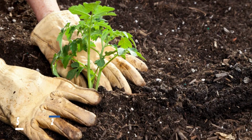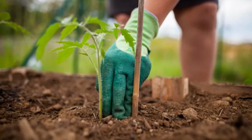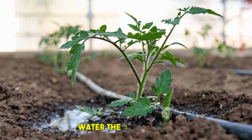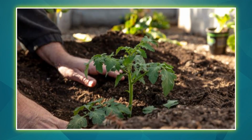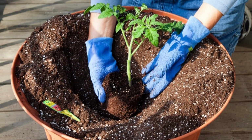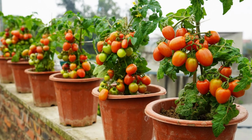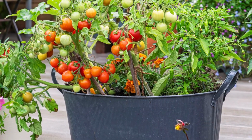Step 2. Backfill the trench with soil, making sure the stem is fully covered except for the top leaves. Water the area deeply, then add a layer of mulch to keep moisture in and weeds out. If you're planting in containers, make sure the pot is at least 18 inches deep and follow the same trench-style technique in a curved shape.